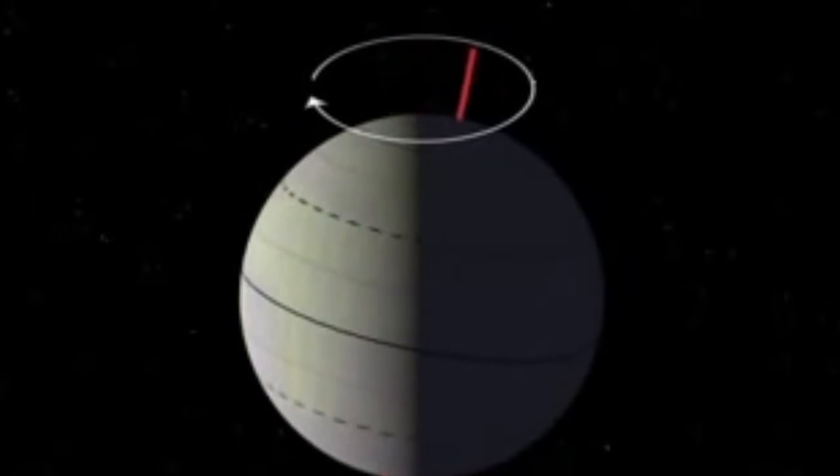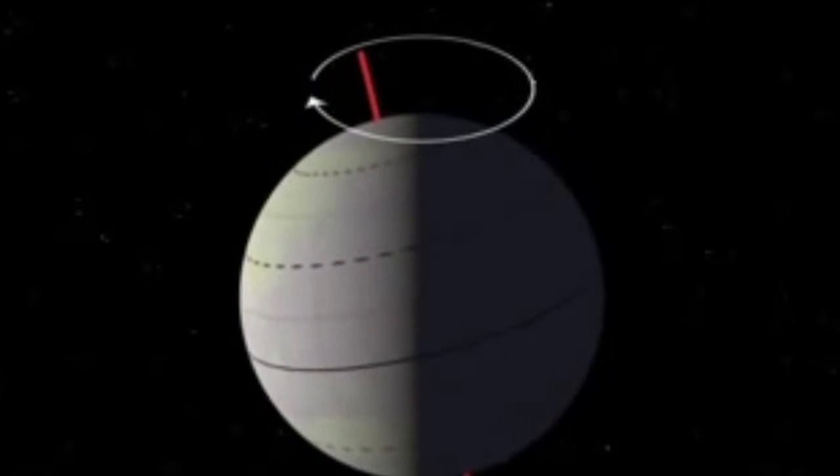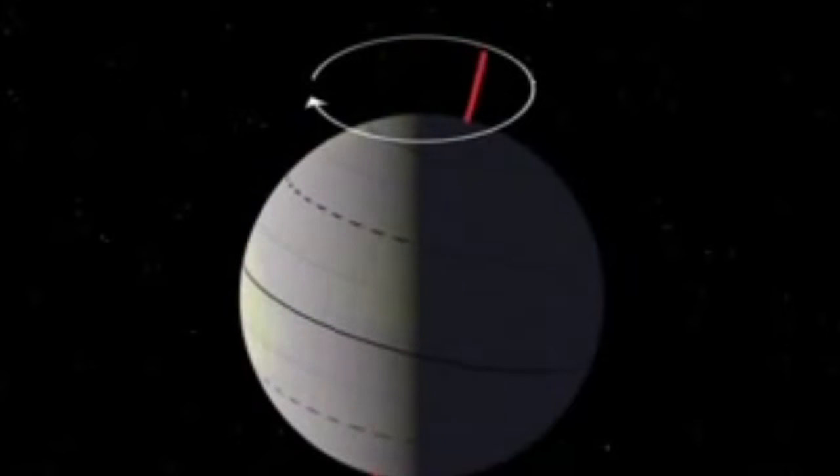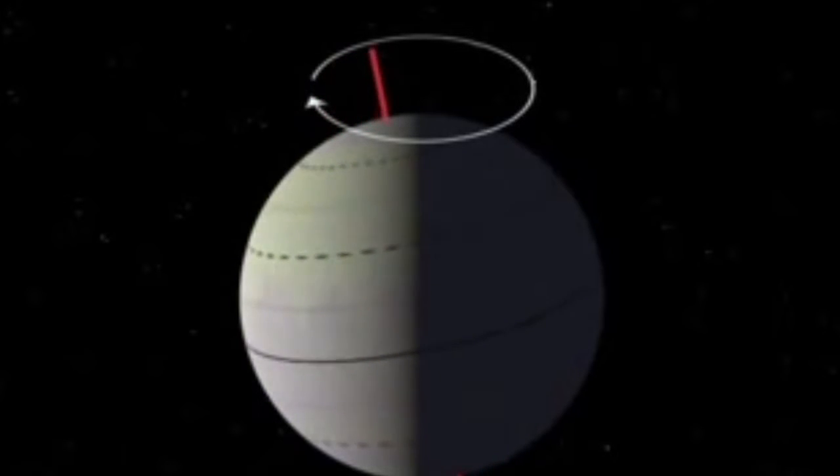It makes a circle in the sky. But the big deal with that is we've only been able to use Polaris as the North Star for the last 500 years. We will only be able to use Polaris as the North Star for another 500 years. And then the wobble is going to carry it away, and the North Pole will just be pointing in an empty section of the sky.